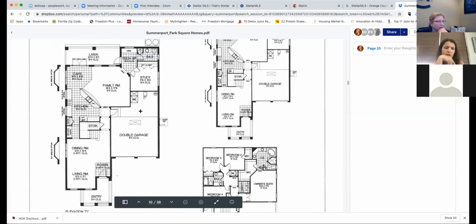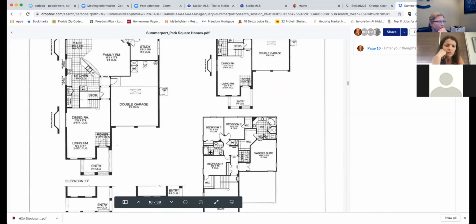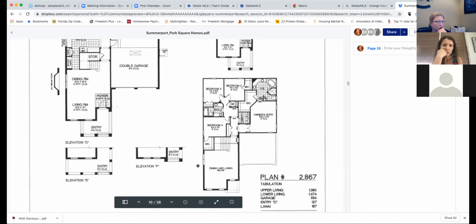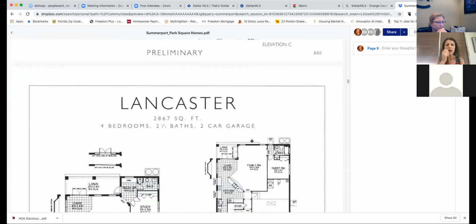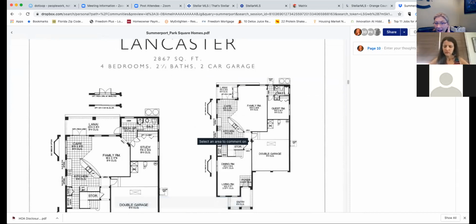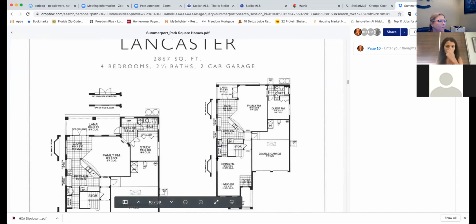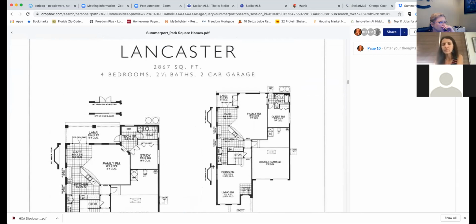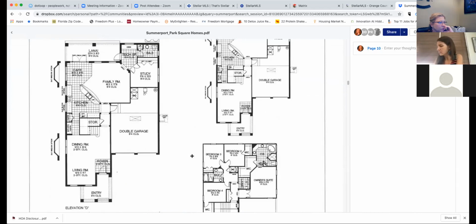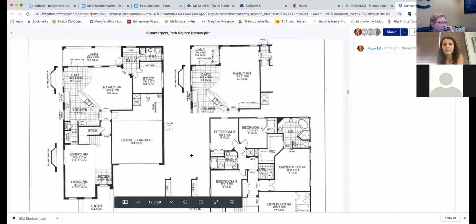And you got your garage and you have a big extra space in your garage? Yes. Okay, and upstairs you've got the 4 bedrooms with the owner suite and stuff? Yes. And you're open to your dining and living room? Yes. Okay, so this was called the Lancaster. Okay. How did you get that anyways? So we have tons of floor plans, which is odd because you actually have more square footage than this. You've got 3,200, and this was only a 2,800 square foot plan. Okay. You may have the Lancaster too.